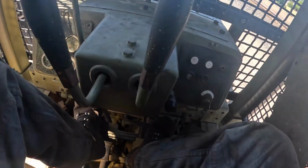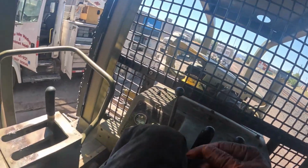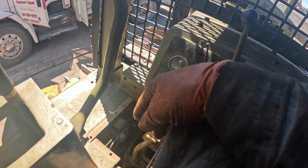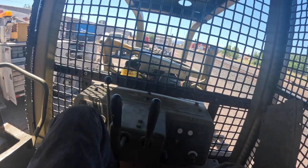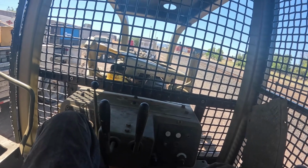But I read on numerous forums about this issue because I didn't even know about this float in this tank. I actually took the screwdriver down in the bottom of it and moved the float up and down from the drain hole. And I took the vent out of the top and took that long blower wand and blew down through there. I was thinking about leaving the drain open and dumping a bunch of gas down through it, but I don't think we're gonna need to do that, to be honest with you. I think it's running pretty damn good. It really is.